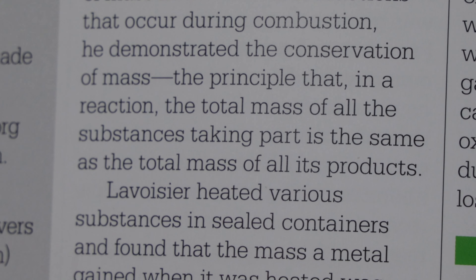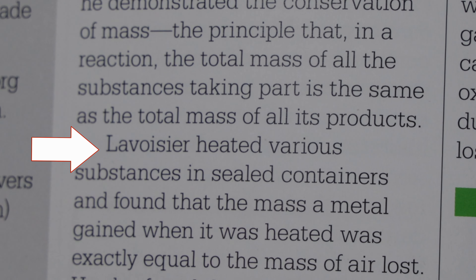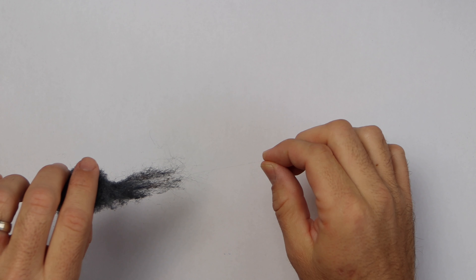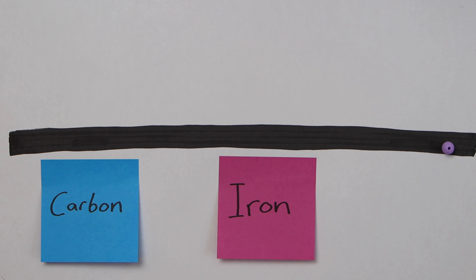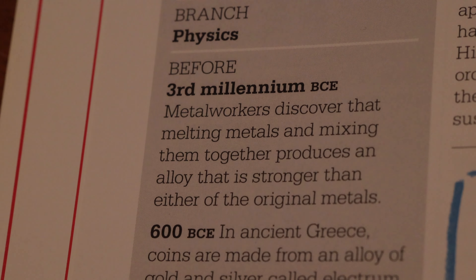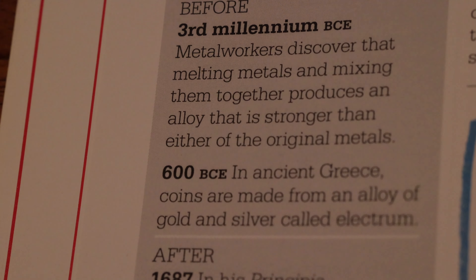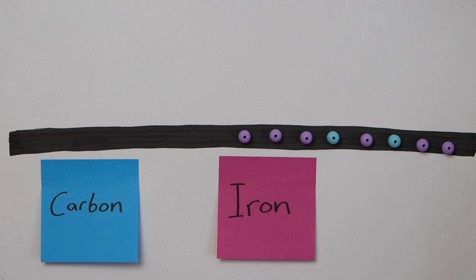Here we can see that the starting weight of our steel wool is 48 grams. All that's left to do now is to light the steel wool and observe the combustion reaction. If you spread the fibers out, the reaction will continue until all the steel wool has combusted. Unlike the paper, nothing is being blown away when it becomes too light. Unlike the marshmallows, no gas, water, or other gaseous products are being released into the environment. In fact, nothing is lost. So why does it weigh more?